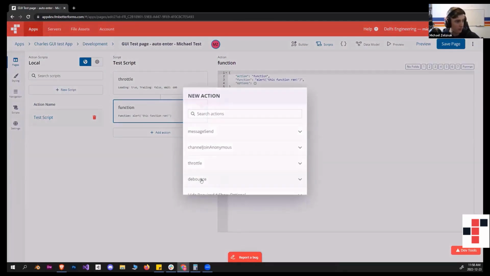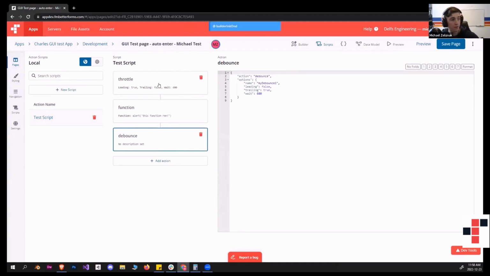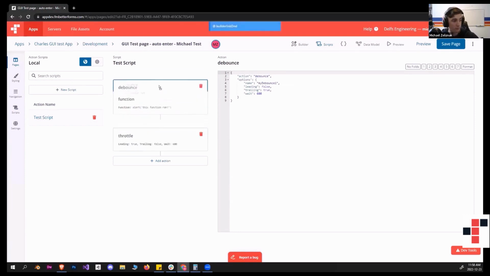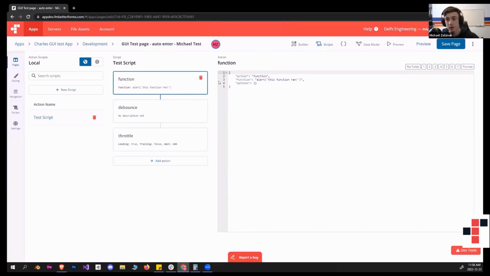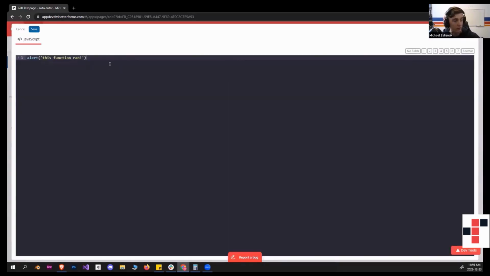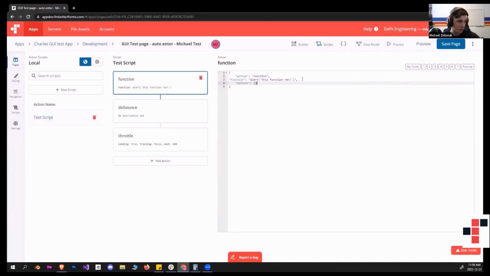And let's add another one. One of the other benefits of this editor is that you can drag and drop where you want the action to go. So for example, if I actually want the function first, I can just drag it above and it will automatically go there. That rearranges how it will actually run when you call it. And then editing the functions is basically the same as you're used to. If you have a function, you can click on it and just edit it from there. But yeah, that's briefly how it works.